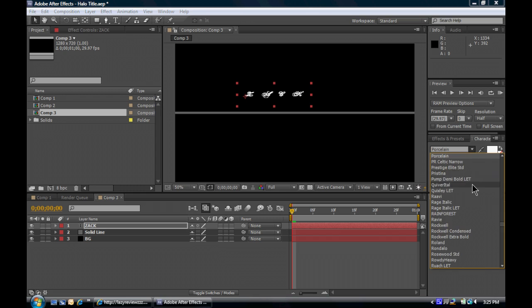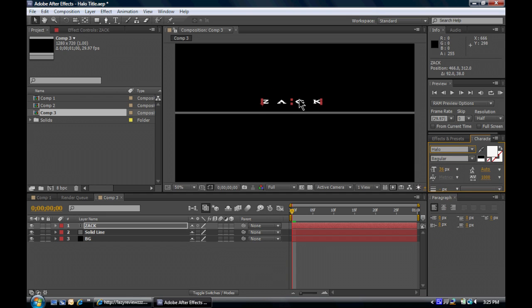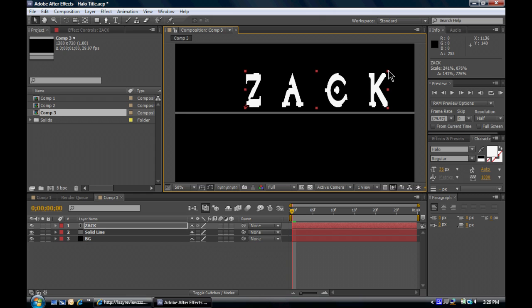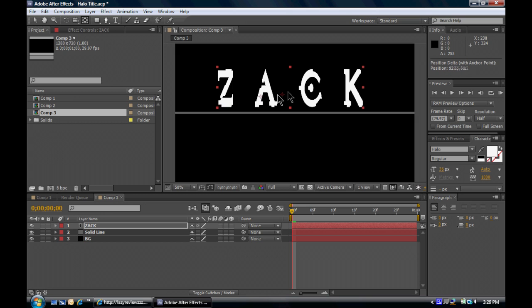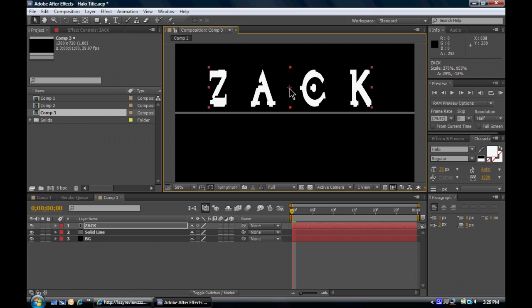And this is just my name. Definitely don't want that font, so we're just going to go to the Halo. Scroll up, find it, there it is. Alright. And sure, we'll just leave it white for now. We're just going to scale it up. We can also just move this to the middle. This is the pan behind tool, just so that whenever you scale it up now, it scales up by this point.